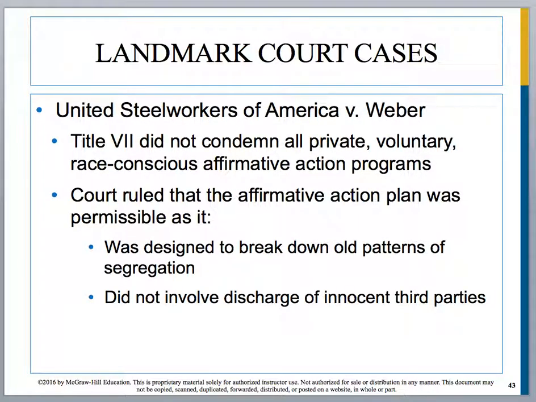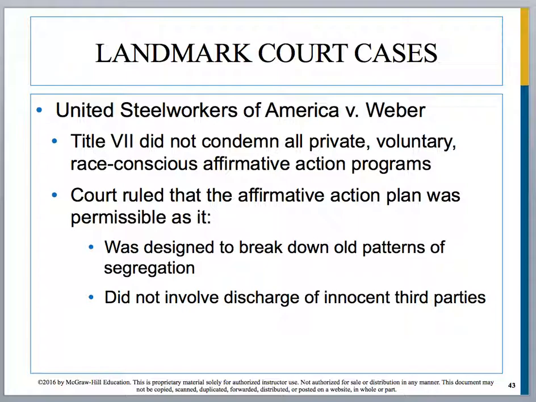We have United Steelworkers of America versus Weber in '74. Kaiser Aluminum and Chemical Corp and the U.S. Steelworkers of America signed a collective bargaining agreement that had an affirmative action plan that was designed to reduce racial imbalances in Kaiser's then almost exclusively white workforce. The plan reserved 50% of openings in the training programs for African Americans. At their Gramercy, Louisiana plant, Brian Weber, a white male, filed a class action suit against the company because African American employees were accepted in the company's in-plant craft training program before white employees with more seniority.